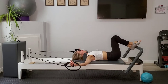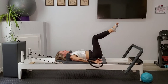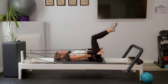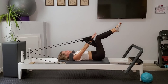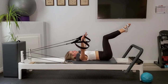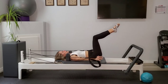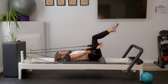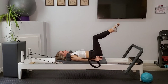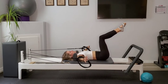Last thing we'll do here — bring the legs back up to tabletop and we'll go into some arm circles. Arms are going to lower down, circling out around and back up. This is not a huge movement — we want to keep this nice and controlled, moving slowly. One more this direction and then we'll switch — dropping the arms out, lowering them down, pulling them into the body and floating them back up. Last one, nice.